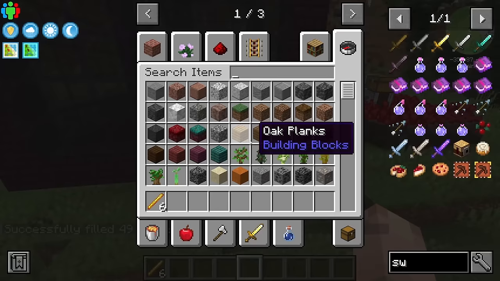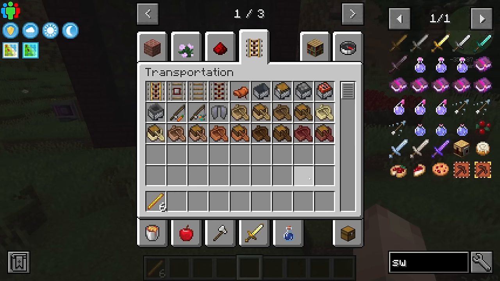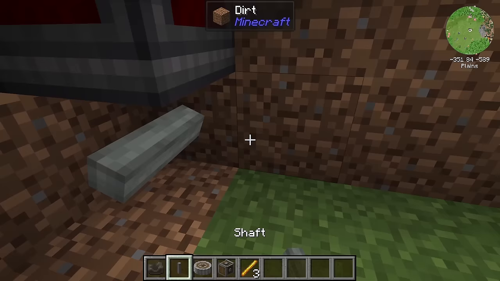Look at all these blaze rods we're getting. 6 blaze rods. Crushing them in crushing wheels is at least 18 blaze powder, and that's a ton of potions. Of course, crushing wheels is exactly what we're going to do for this. We're going to get ourselves a little bit of a belt line going on underneath this. Bop, bop, right under the farm.